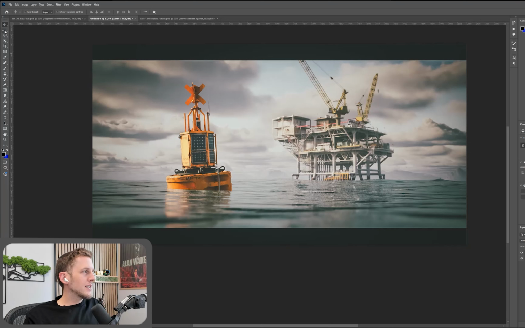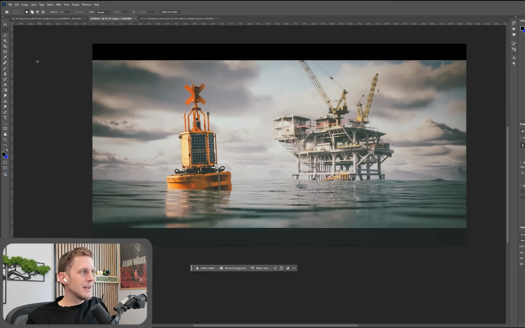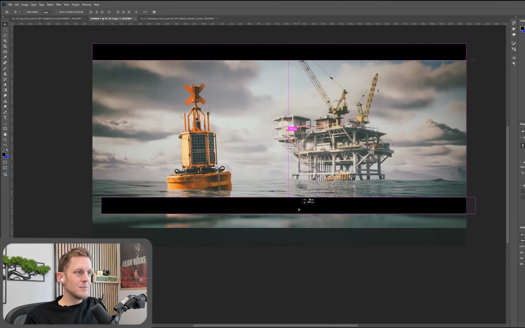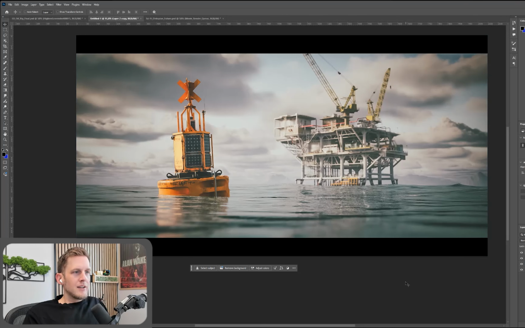I'm going to go ahead and just create some black bars again on the top and bottom of my image. So just standard marquee select here. And this is just a personal preference. I like to add these black bars. It makes you feel like a filmmaker. Another kind of nice feature, which is not a feature at all, it's really just the brush. I like to sometimes add some personal glow and haze into the scene.